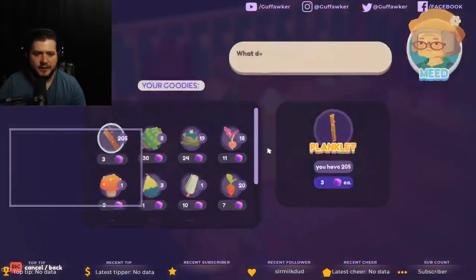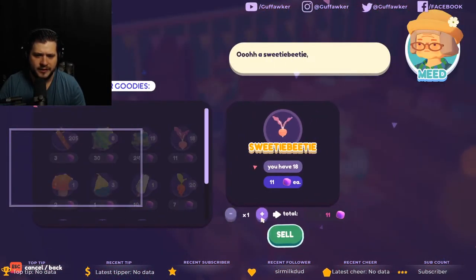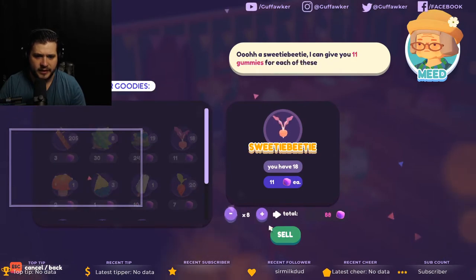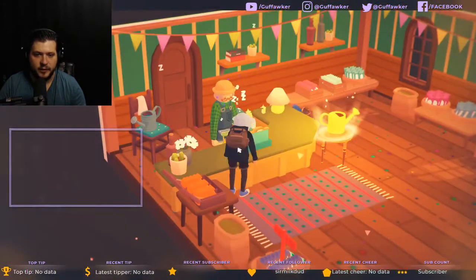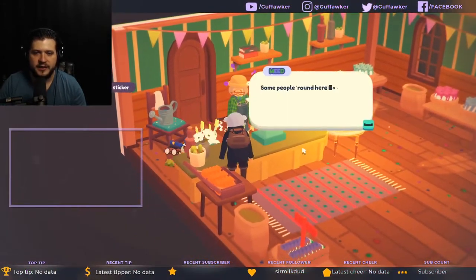What do you have to say, Mead? Let's sell some sweet beaties. We don't need all of these. We'll get rid of half of them. Get us a little bit of income here. No, we don't want to trade. We want to talk. What darkness do you have for us?